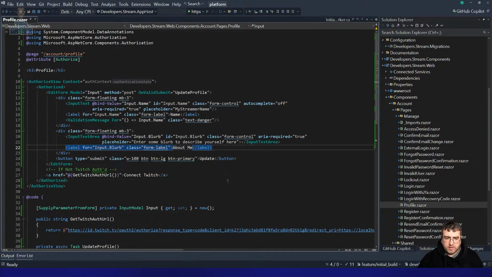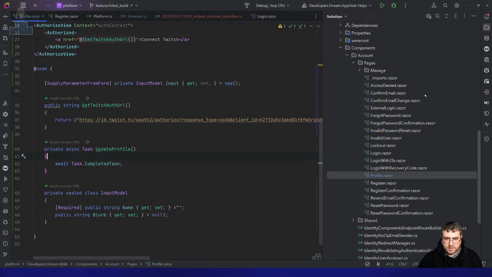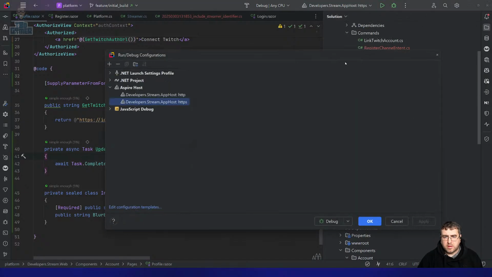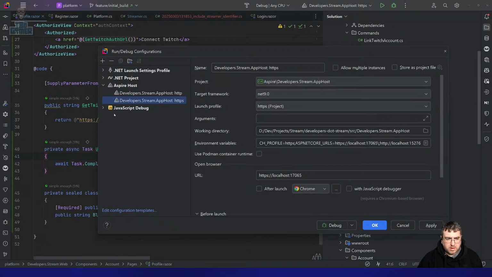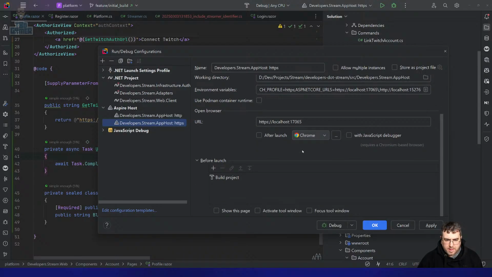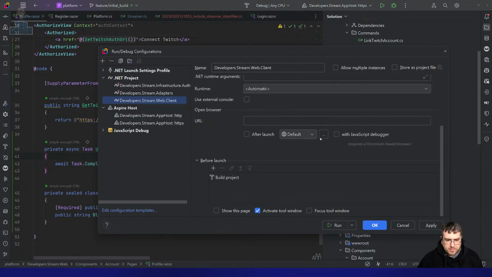Defaults off the top of your head. Do you know in Rider what setting I'm looking for there? Aspire host, HTTPS. That's set to not after launch. So that's why Rider's not opening it. Okay. However, after launch.